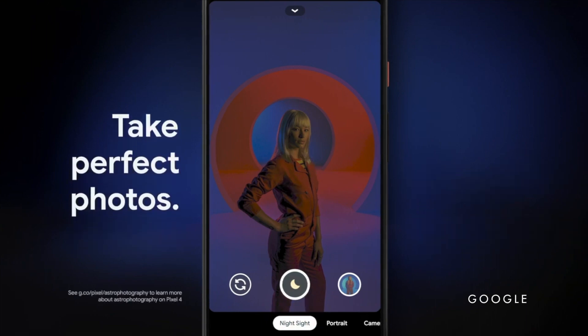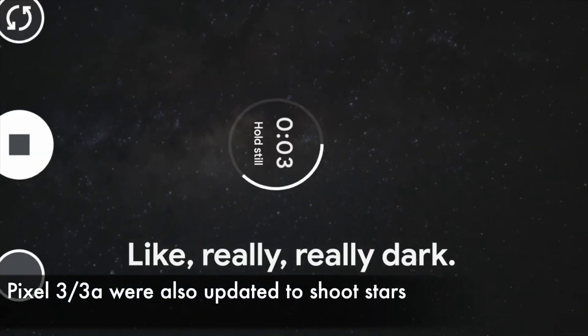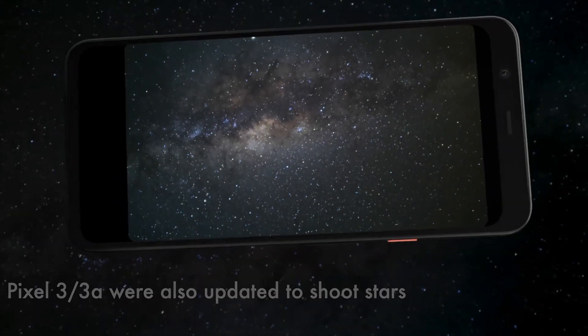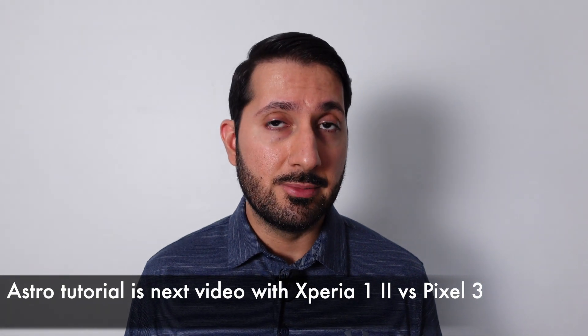The third one is Night Sight, where the Pixel will take multiple images in the dark and combine them to make it look like there's much more light around. And since the Pixel 4, you can even take photos of the stars. All you need is a tripod — you put the phone on it, go out at night, and the phone automatically detects everything and goes into astrophotography mode, and you end up with an amazing shot. This is also something that traditional point-and-shoot simply can't do. In all three of these cases, you don't have much control over the final image — you take what the Pixel gives you, and honestly, that's usually pretty awesome.